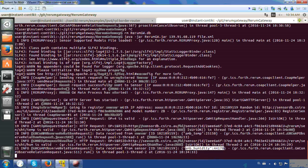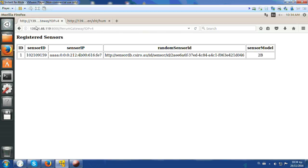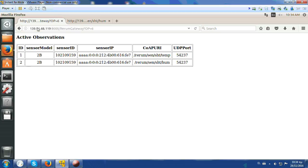The RERUM gateway also provides reporting about the open COPE connections. If we specify here operation equal to 6, we get a table with the active observations. We see that this is the sensor IP. Right now we're using a single RERUM device, and we see the active observations are the temperature and the humidity, and the sensor model is 2B.